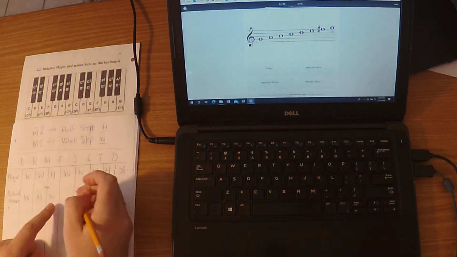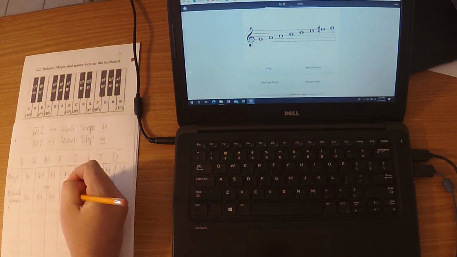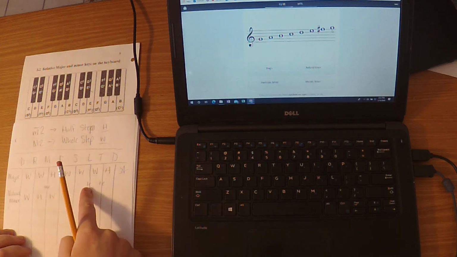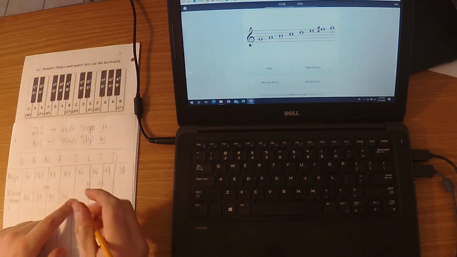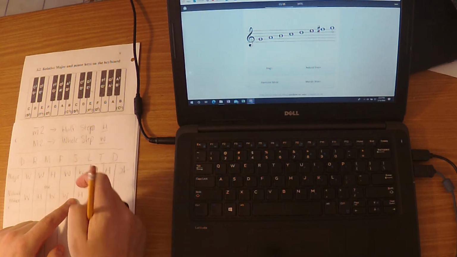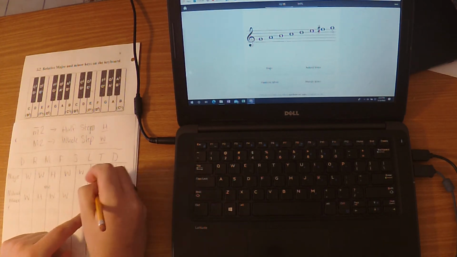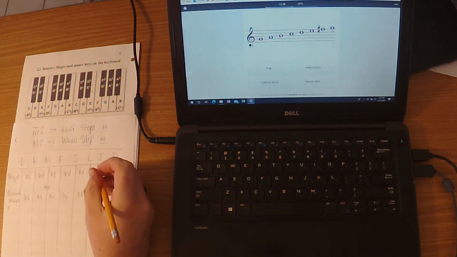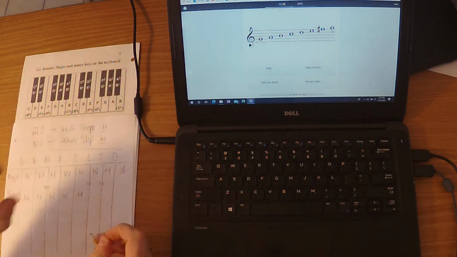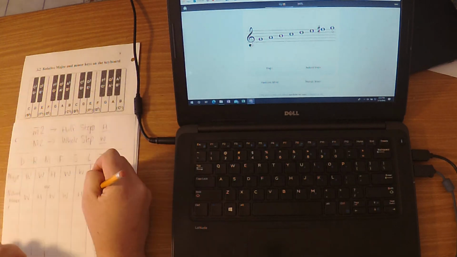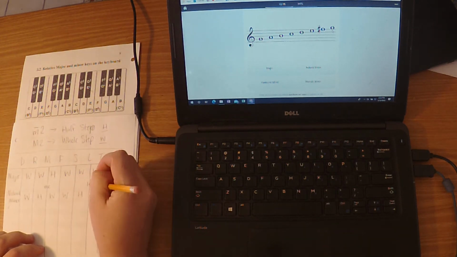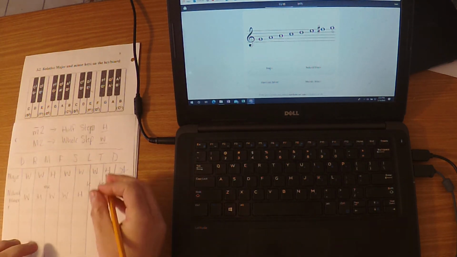Fa to sol, neither of those notes changed, so that's still going to be a whole step. Sol to lay, oh, we lowered la to lay, so that's a half step now. Lay to te. Both of these notes are lowered, lay and te, so that whole step just moved down a half step. It just went boink like that, but the size stayed the same, still a whole step. Then te to do, that's a whole step.